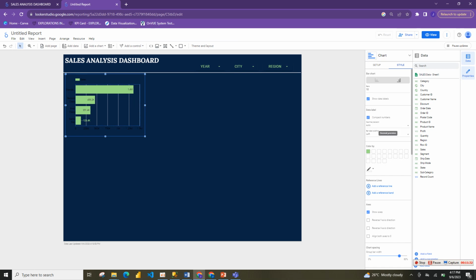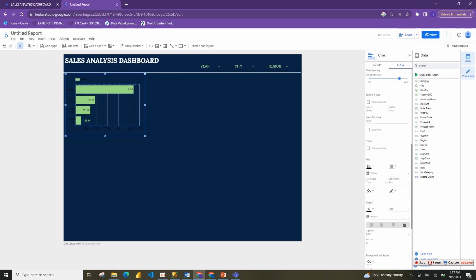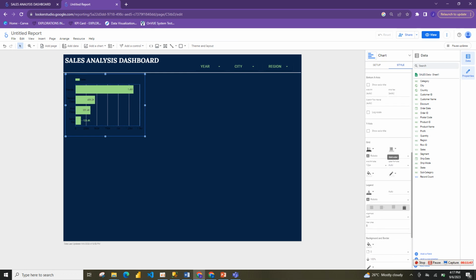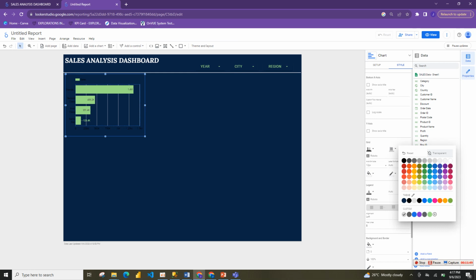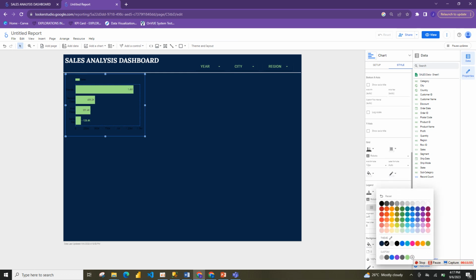So now the next thing that I need to do is some formatting again. Okay, so I need to remove the grid line. So what is legend label, change it to white.